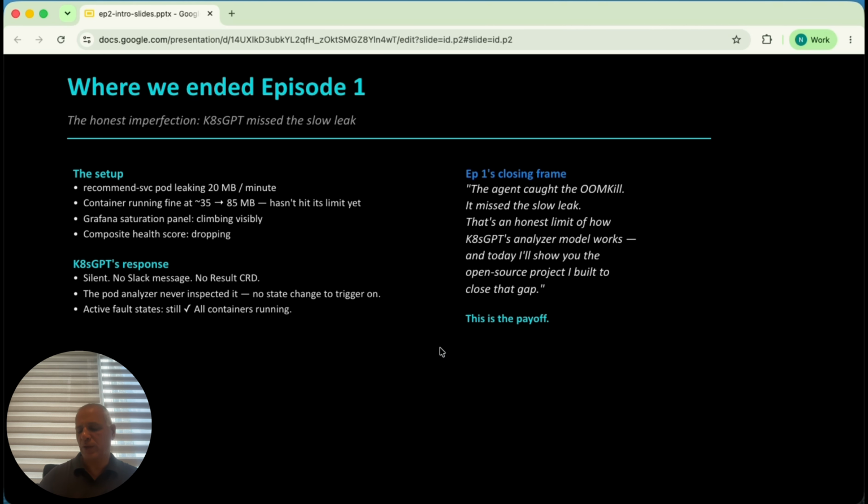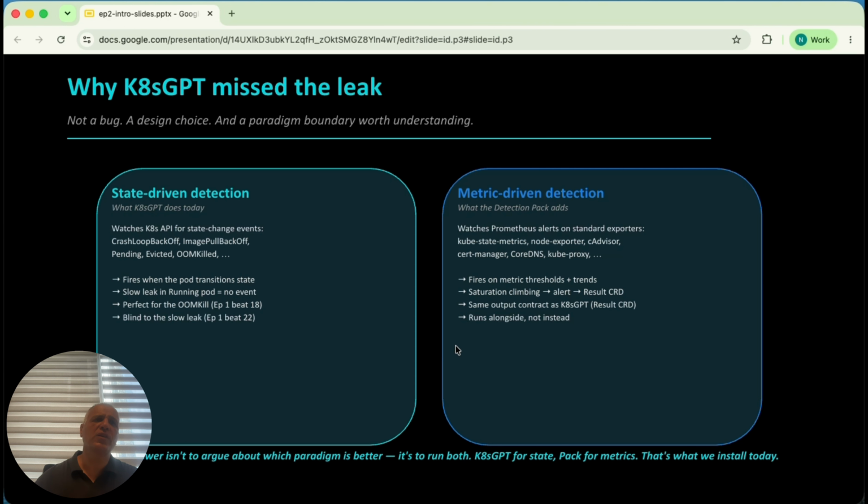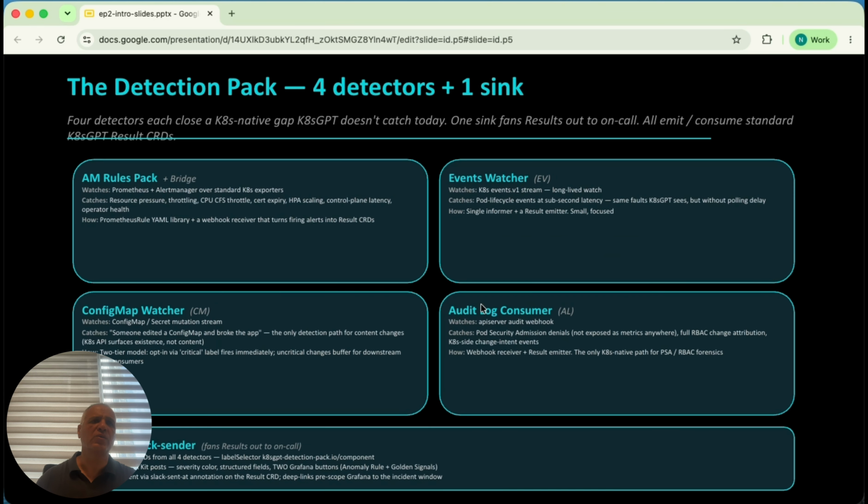So the entire detection pack is to provide a more event-driven approach, where I'm introducing a set of services, which I'm going to introduce in a second. Those services are built to integrate with each of the relevant sources, whether it's Alert Manager in the case of Prometheus, but also config map and logging, and each of them will become another event-driven source to the K8sGPT ecosystem or framework. I'll show you how I'm going to do that. That will enable us to bridge some of the gaps that we encountered last time, which is the slow memory leak.